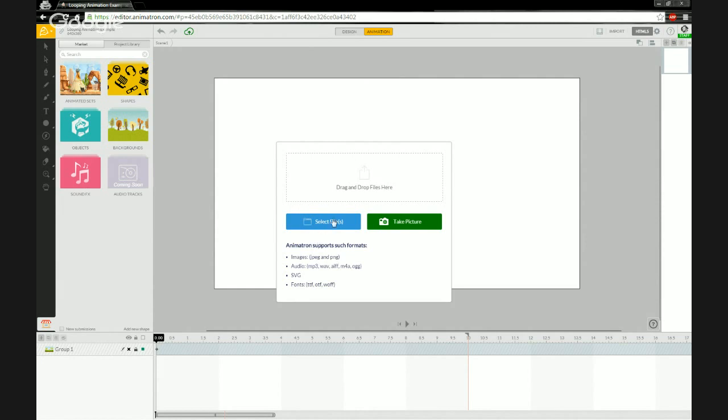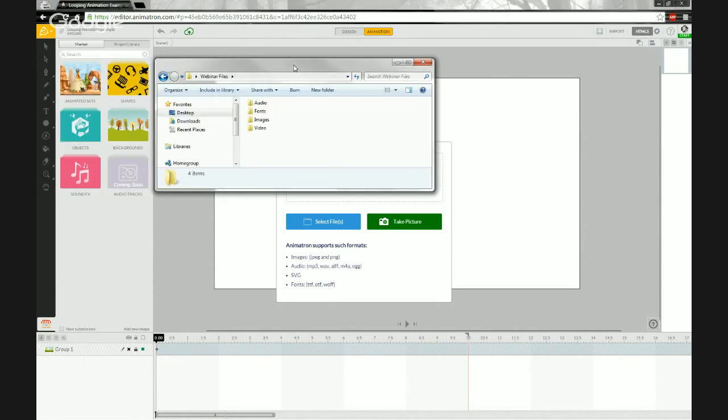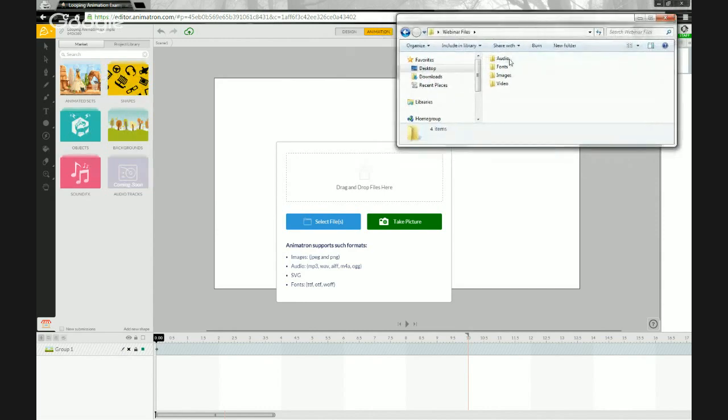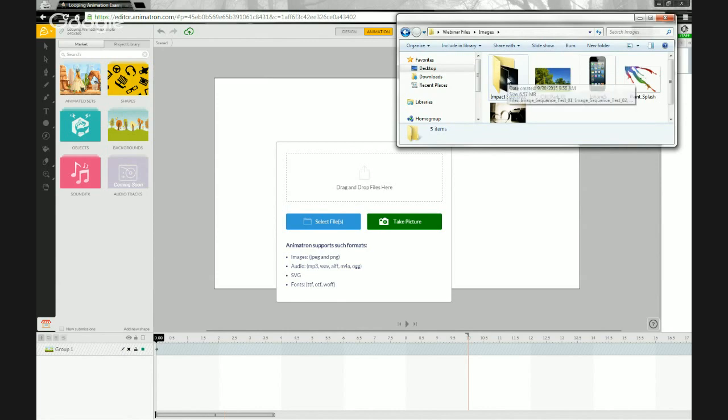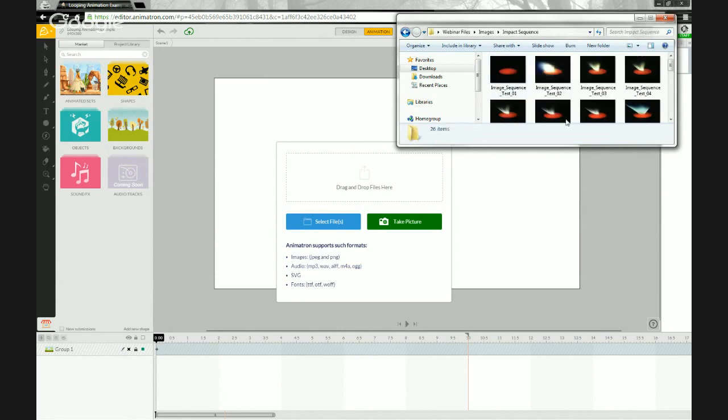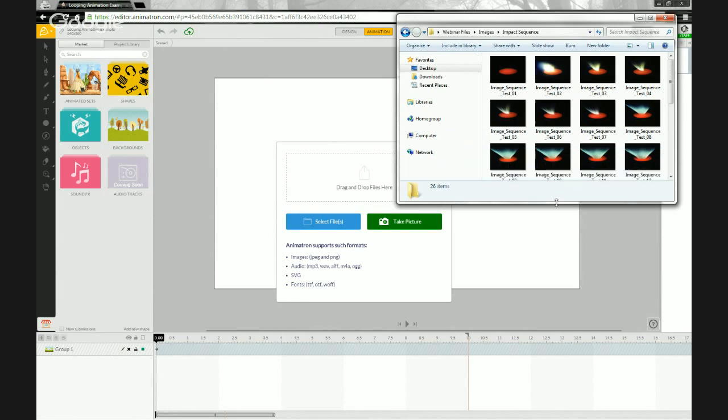So what I'm going to do is select a series of files here. Actually, I have my folder open already, so I'll bring my folder into view, go to the folder that I already have my image sequence in, and open it. You see I have a number of images here.